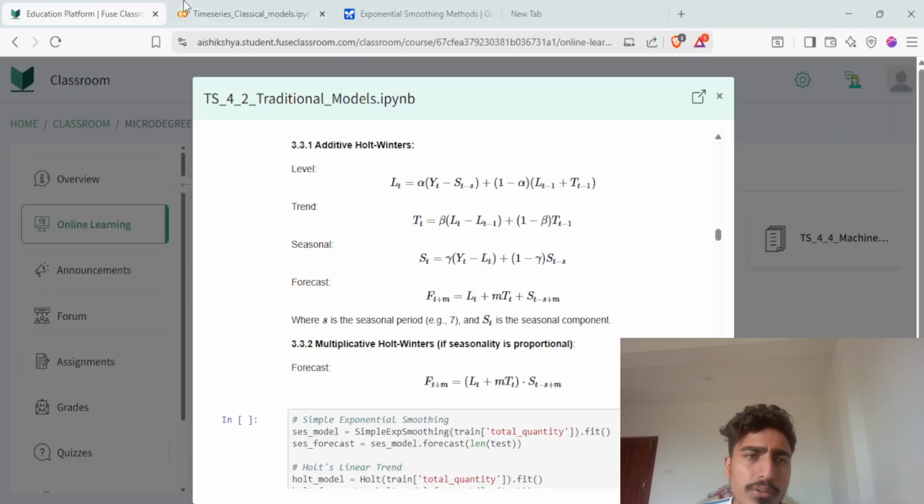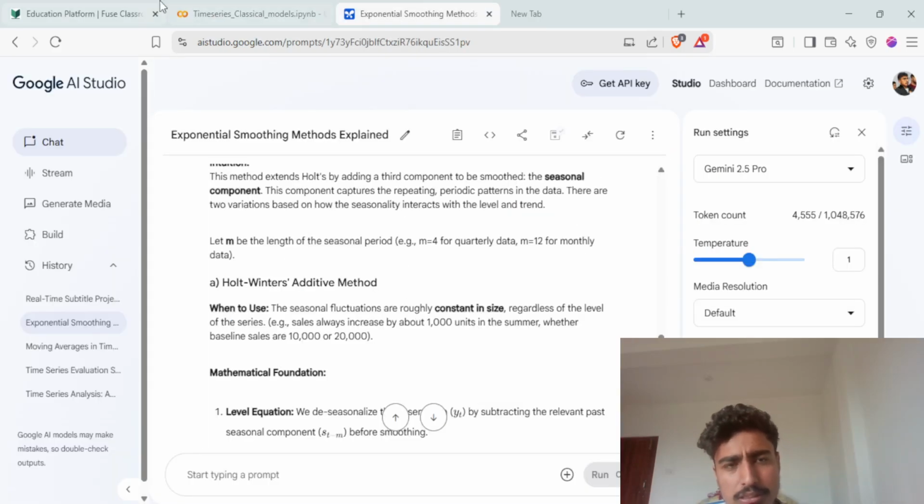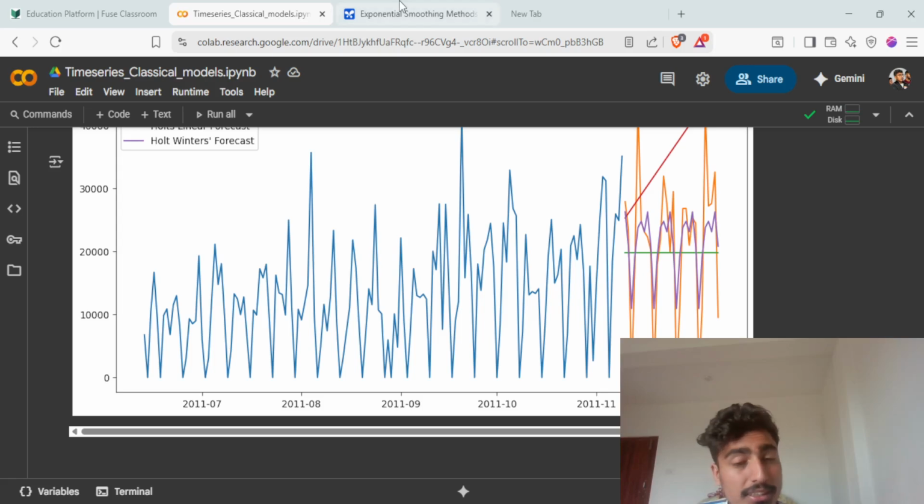In 2011 the seasonality remains the same while moving over time. Coming into the eighth month of 2011, the same range of seasonality, and going up to the last month of the year also, the seasonal fluctuations remain constant in size. And here the additive method performs well.